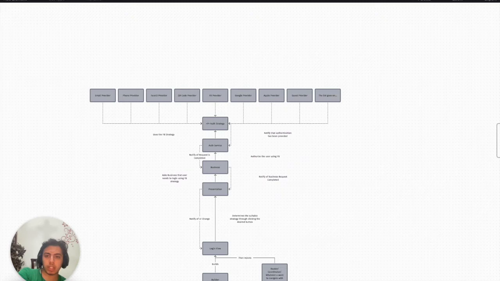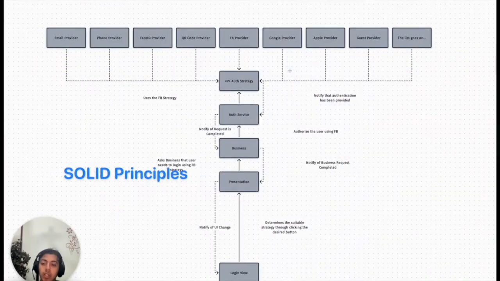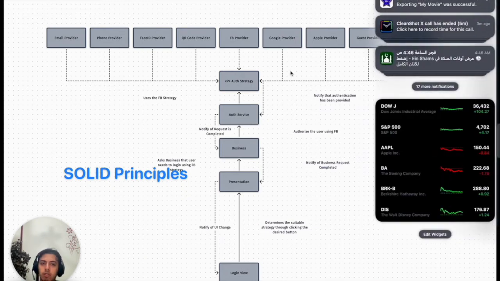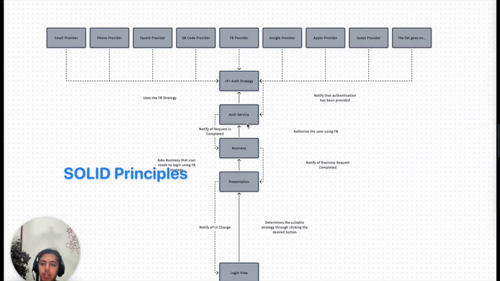In the last video I told you that I'm preparing some notes, and in the current video we will be talking in depth about why we chose the strategy pattern, why we are doing this, and what this is. We're going to explain what we're doing.